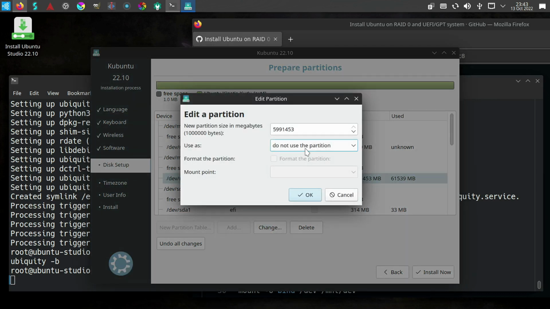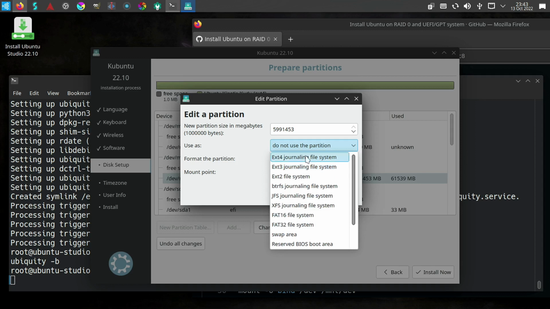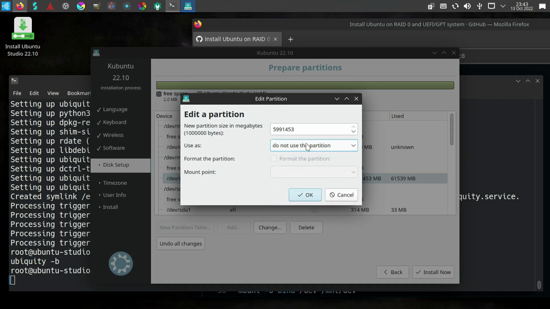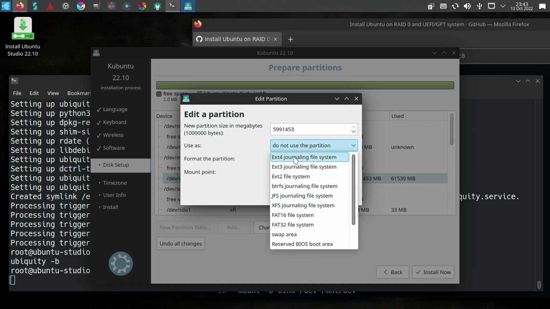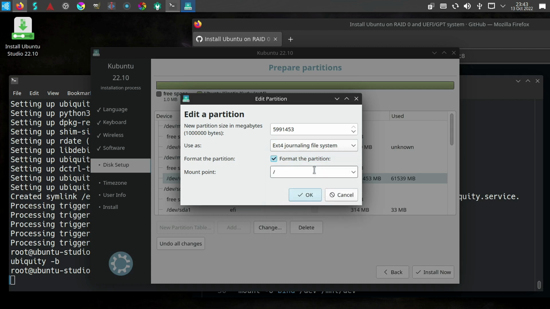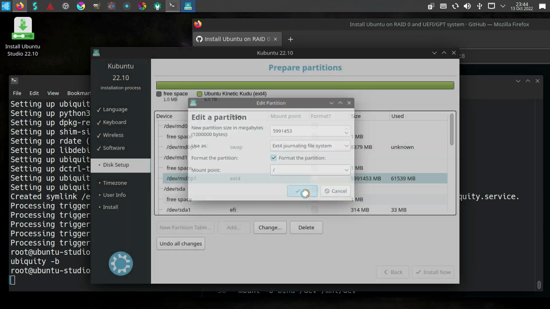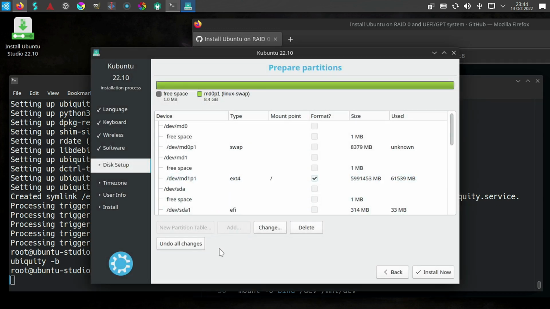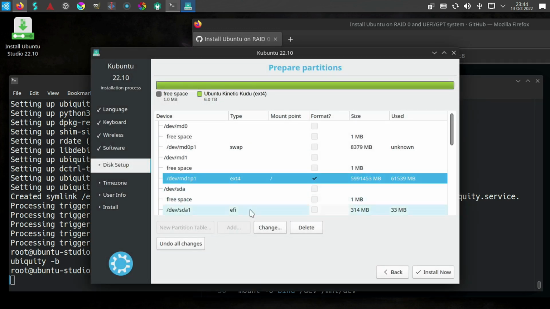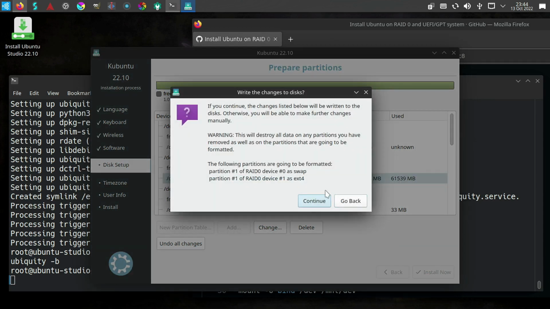Change it. Use the partition ext4. Format it. Use root, which is the /. Okay. Wait a few seconds. Click on it. And then install now. And just wait. And then continue.